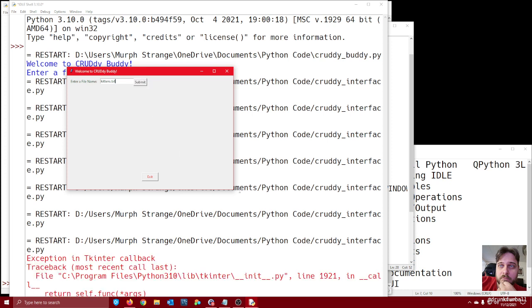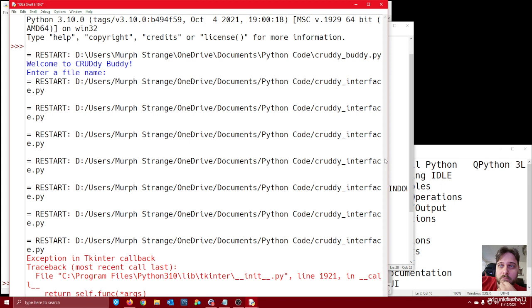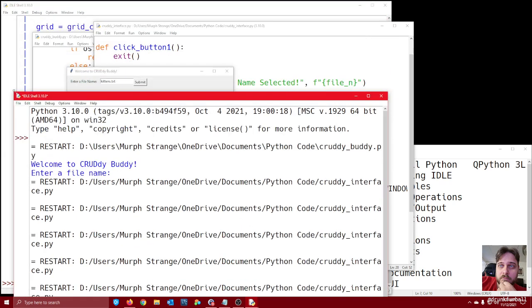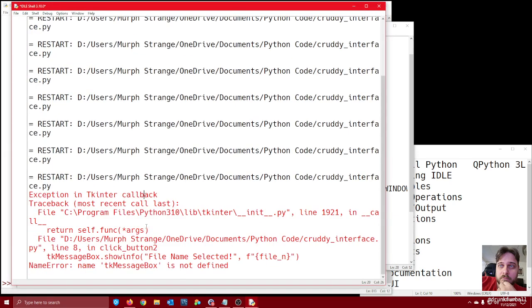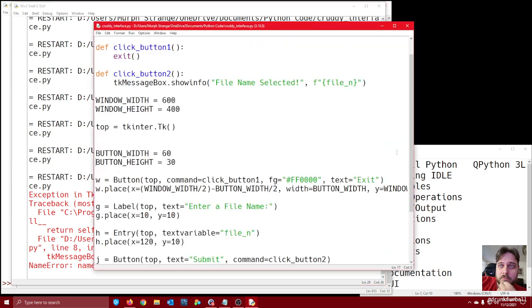All right. Size this down so we can actually see what's going on here. TK message box is not defined. Is it just message box?